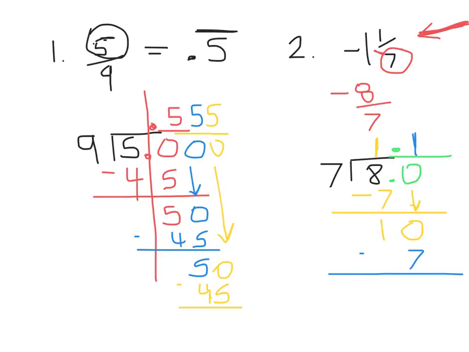10 minus 7 is 3, but 7 cannot go into 3, so we need to add a 0 and bring that 0 down. 7 can go into 30 4 times, because 7 times 4 is 28, and we could just stop there. Normally I'd have you go to the thousandths place and then round. However, just for today's purposes, we'll stop there.